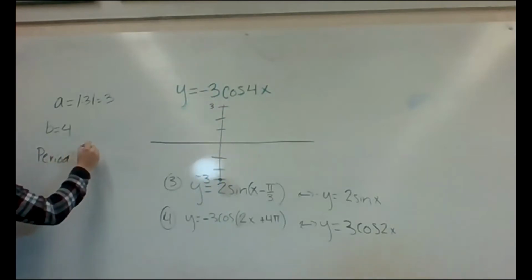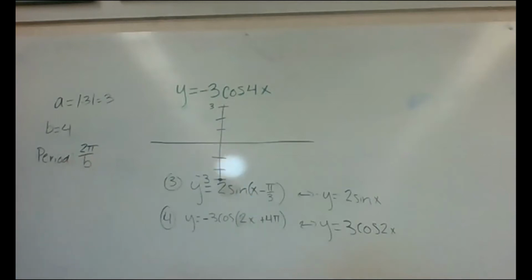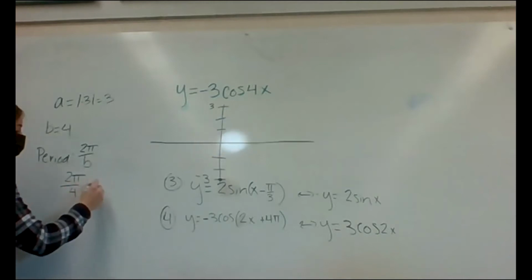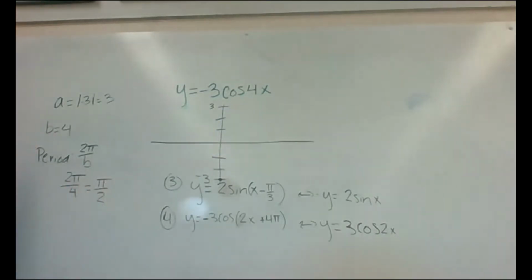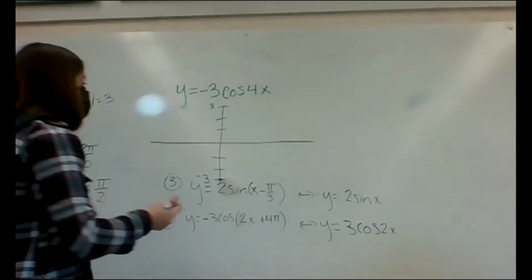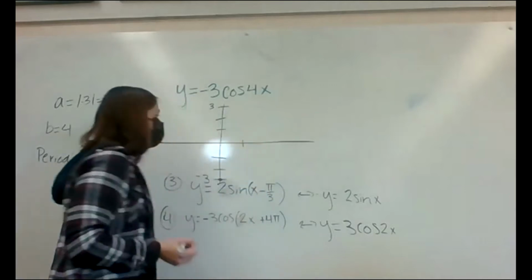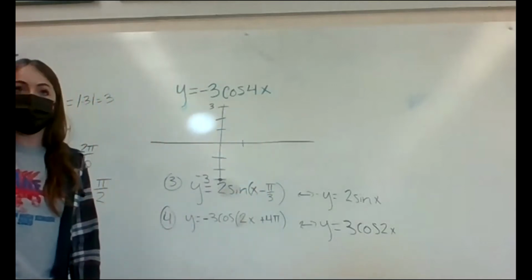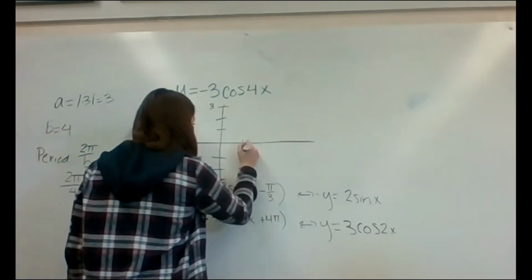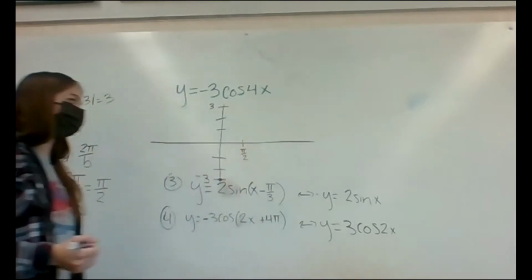We do that by taking 2 pi over b, okay? That might be a little equation you remember is in there somewhere, but you don't remember what we did with it. If I take 2 pi over my b value, that is 2 pi over 4, which simplifies to pi over 2. So what we're saying is that this entire cosine function has to be done with one full period by pi over 2.